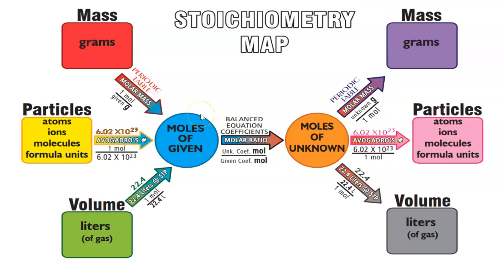So I'm going to have a couple conversions that I have to do here. I have to go from moles of my ammonia, which is NH3. So I have to go from moles of NH3 to my moles of H2. Okay, so I'm going to use my mole ratio to do that. Then I'm going to have to go from my moles of H2 to grams of H2, and I'll have to use my molar mass for that. Okay, so we're going from moles to grams.